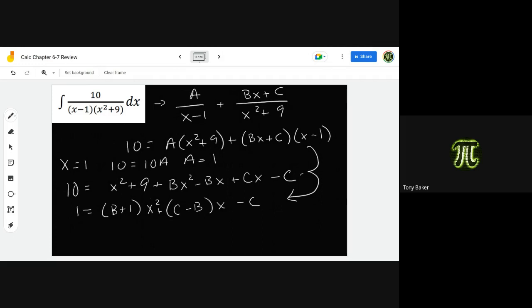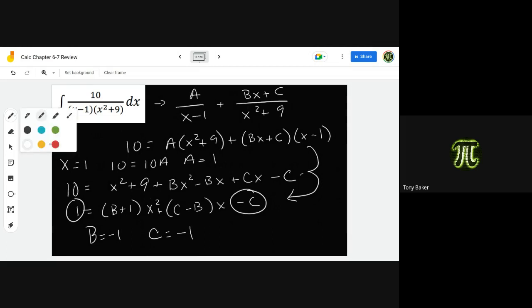Okay? All right. Now we got to figure out what the letters are. Now, you can go through and do this whole complicated thing out. What we can just look at: do I have an x squared term over here? No. So this has got to be 0. So what's b? B has to be negative 1. It's the only number that would work there. Okay. And C, so that right there has to be that, right? So C also has to be negative 1.